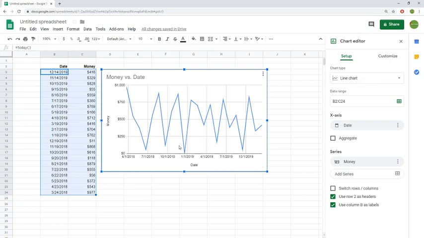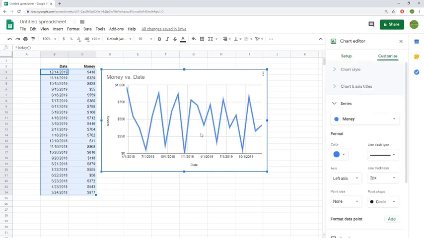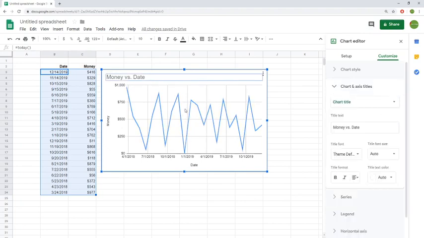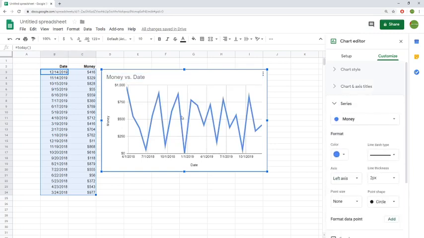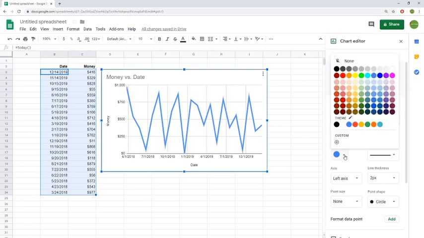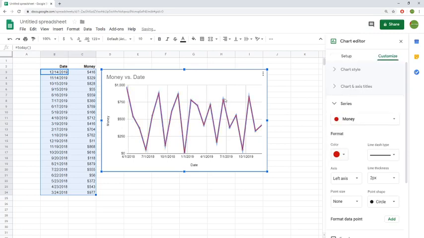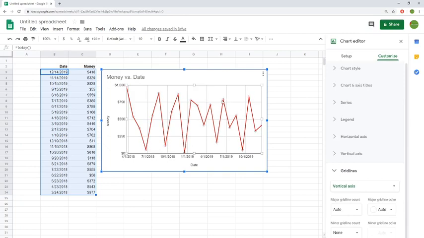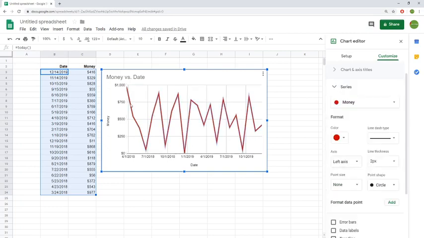So often what you're going to end up wanting to do is change how the chart looks, or maybe the chart type itself. So we have a line graph here, and maybe we actually want a bar graph or another type of chart. So we can obviously change anything that we want. For the most part, all you have to do is click the element on the chart that you want to change. For instance, I just clicked the line, and that gives us the ability to change the color. Maybe we want a red line. There's also, we could add borders, we could add points. There's a lot of different manipulations you can do just on a simple line graph.